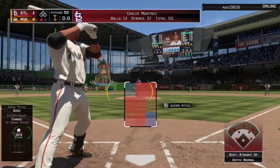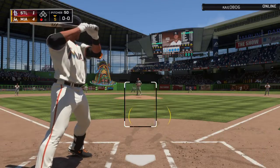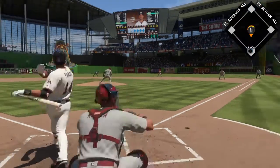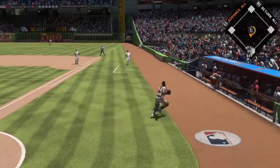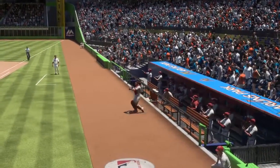Martin Prado will dig in now. A single and a fly out for him in 2 trips thus far. And you know, I think he's had a good approach in each of his first 2 at-bats. He seems to be seeing the ball well and putting some decent swings on it. Molina should have room. He's got it, and there are 2 down now.